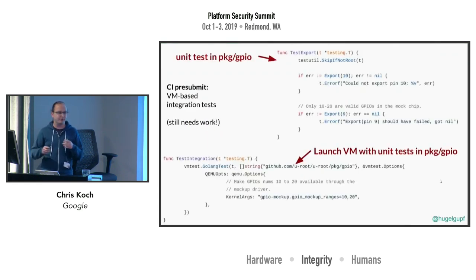The other thing is, one thing I would like to see more bootloader and firmware projects do is have pre-submit tests, like VM-based integration tests that are easy to write for developers. I'm not showing you this to actually read the code. I just want to show you that it should be as easy as writing about 20 lines of code to get one of these tests running. So here, you can write a Go unit test like in the upper right corner, and there's the infrastructure to launch this test in a VM and gather all the test outputs and statuses. Running this QEMU-started VM test is as simple as saying go test when you get to the project. So we're trying to make it easier for developers.